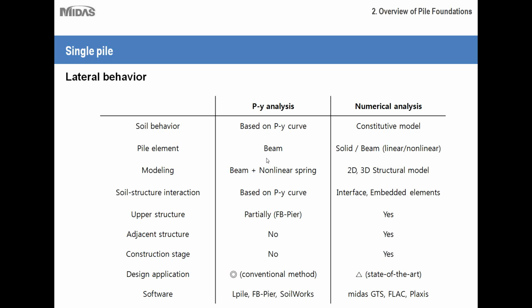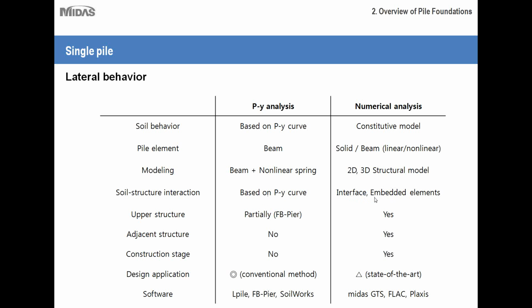Modeling in the PY analysis is a beam plus a nonlinear spring, whereas numerical analysis uses 2D or 3D structural models. So there's more versatility in that respect. As far as soil interaction, it's all based on the PY curve, which we just discussed. With numerical analysis, it's based on interface and embedded elements.